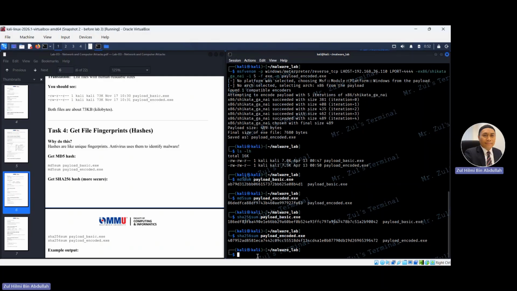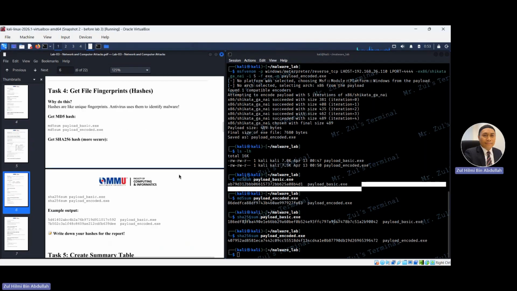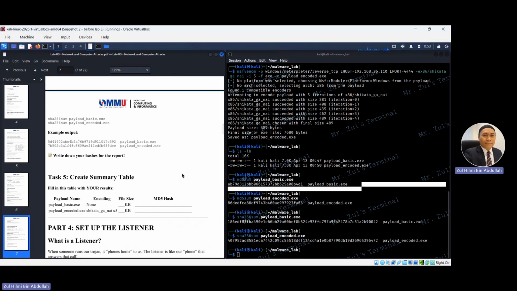You can see when you use 256, the value is longer, so the possibility of duplication is lower compared to MD5. But both can be used to identify the identity or the fingerprint of the file. So you can take this value and later copy and paste it in Notepad or whatever.